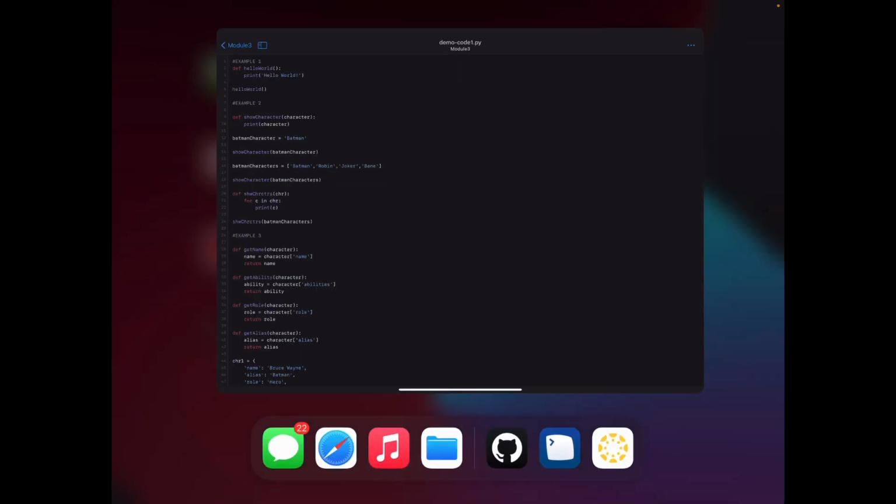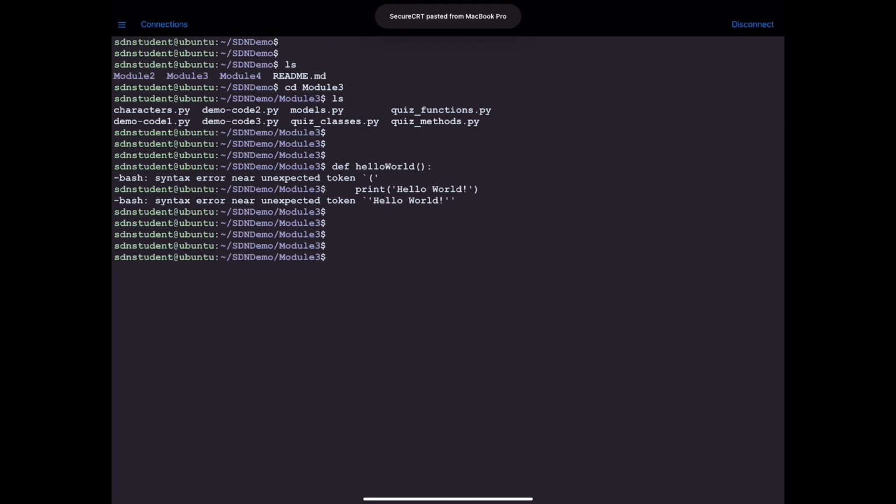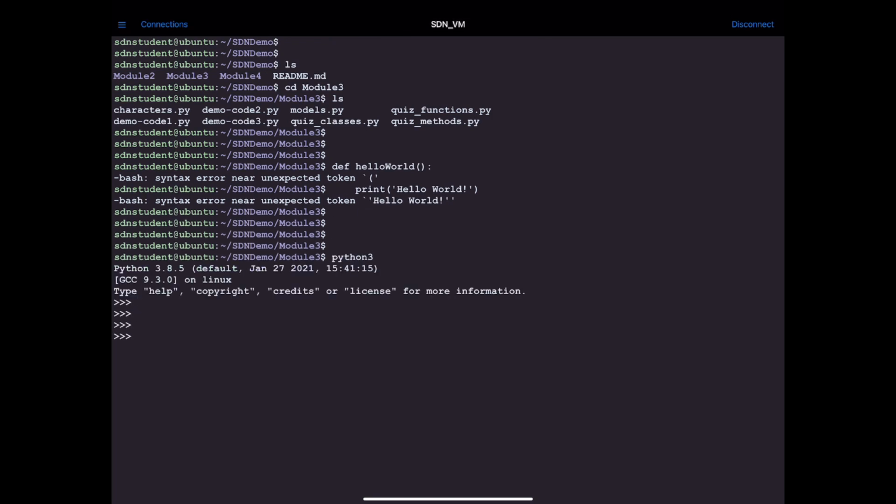So let me go back to demo. I'm just going to go ahead and paste my function in. Whoops, it probably would help if I'm in Python, right? So I'll go into Python 3. So there you can see I've defined my function, and now I'm just going to simply call my function hello world with the parentheses, and you can see my function went ahead and executed just as I thought it would.